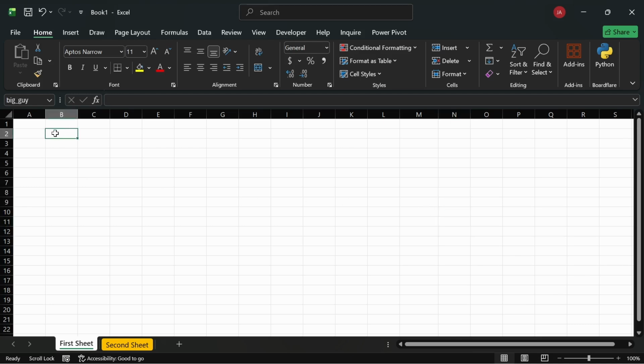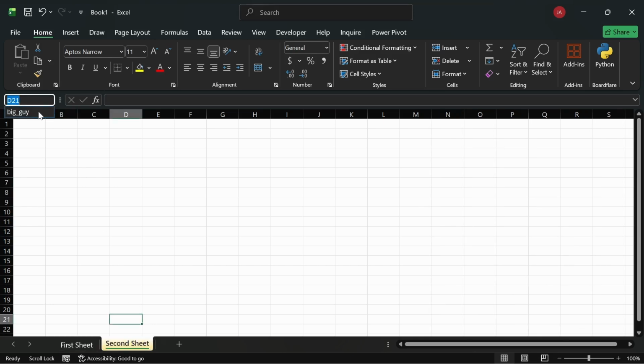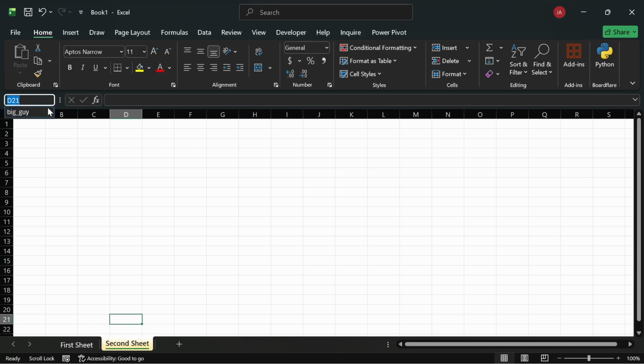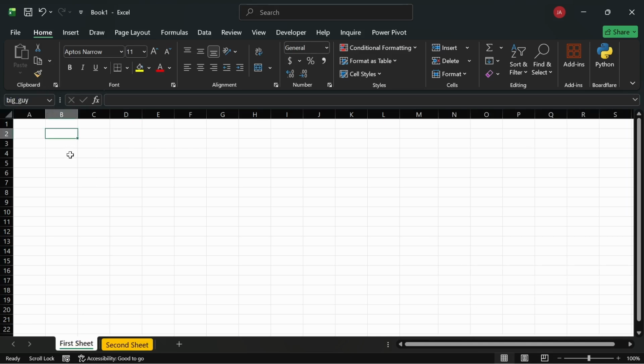So in this case, what does that help us to do? For example, let's say I'm on the second sheet and I want to jump back there. As long as I click on my name box, I'll see all the defined names in my name box. So if I click it, it acts like a navigation. You can see it takes me back to sheet 1. Let me go again, sheet 2 here. Click on this, go to big_guy, see it takes me back to sheet 1, right? So now I'm back here.